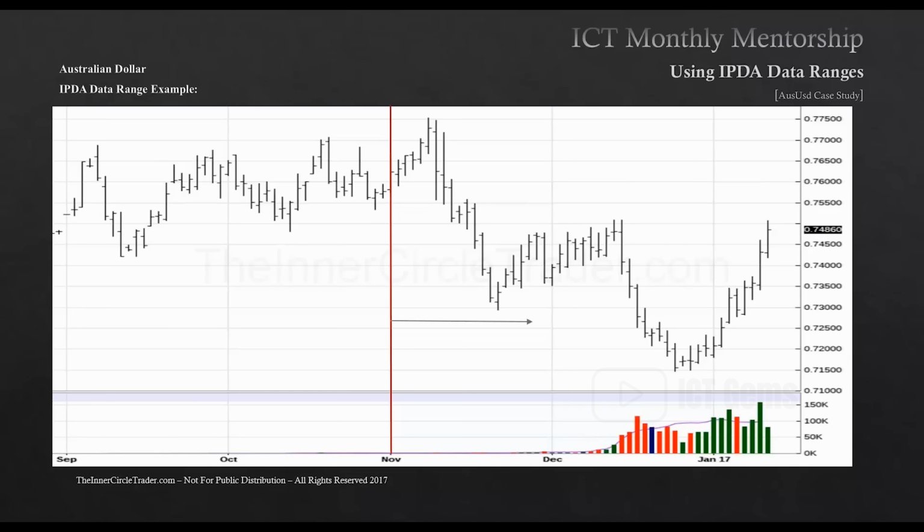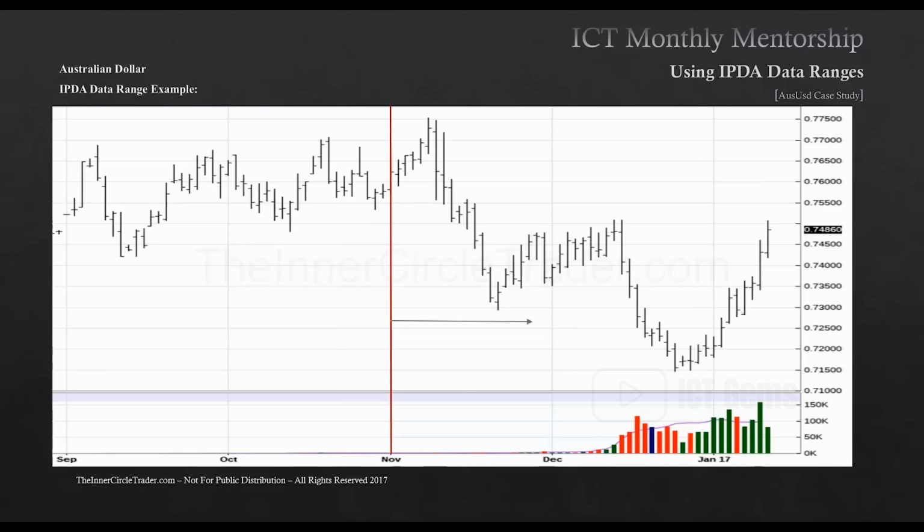When you have that scenario. If in the last 60 days they've already run out the stops below a low, or above an old high, and there is a larger, higher high or lower low where the stops will be resting above or below respectively, then you know there's going to be a big run on price, and they're going to run for that liquidity because that's the only other thing that's left.